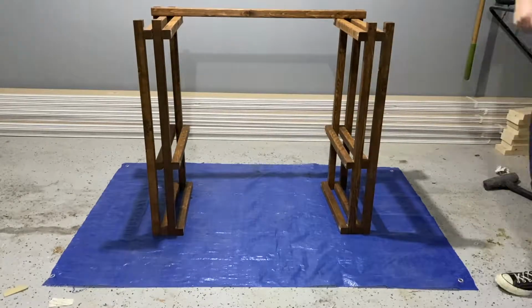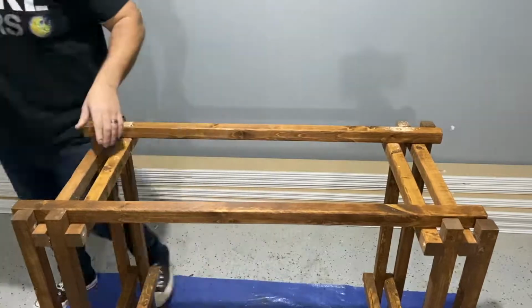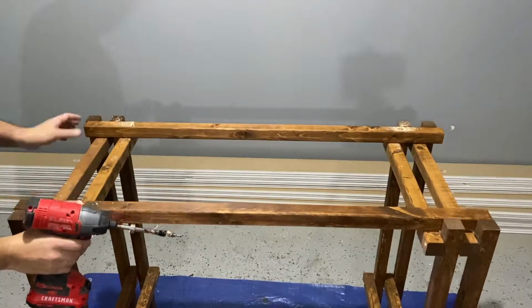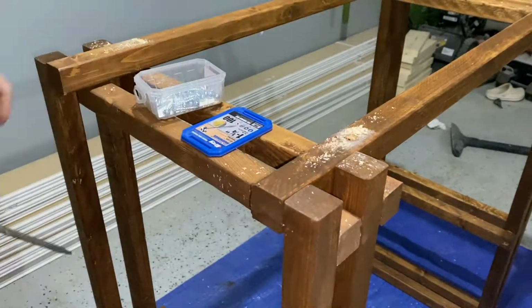Now we can finally attach the two pieces together, and we can also play a game called Hide the Screw Hole. And to play this game, you just have to be conscious of where the screw hole is going to be. That way, you don't leave one that's exposed. I'll give you an example.